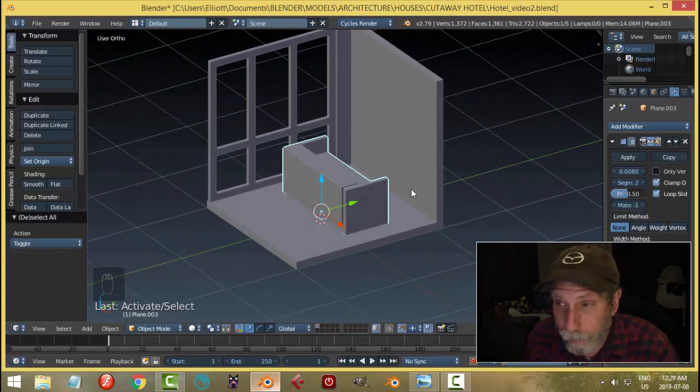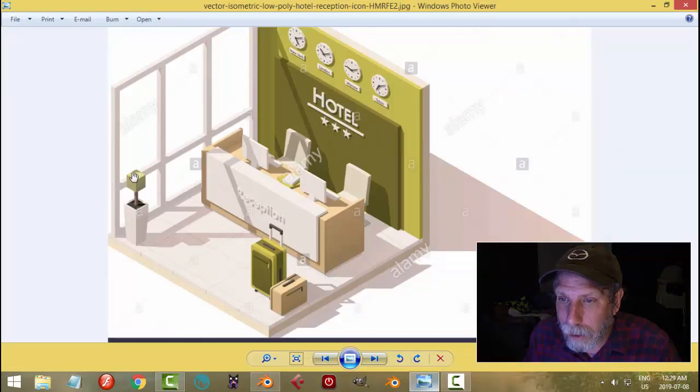It's hard to tell until we get maybe more objects in here. For example, I was going to say this plant, I'm going to build that, and it is a little taller than the desk. And we have that, so maybe we are okay.